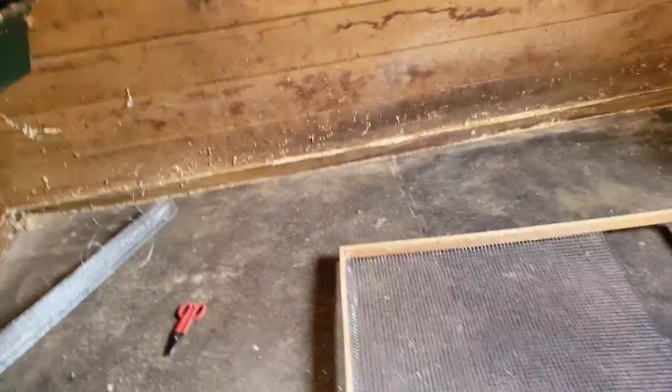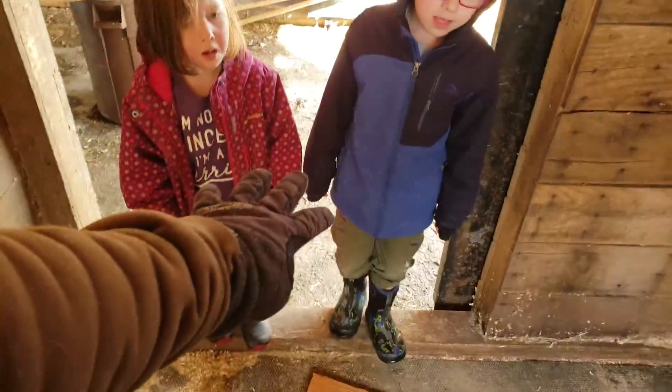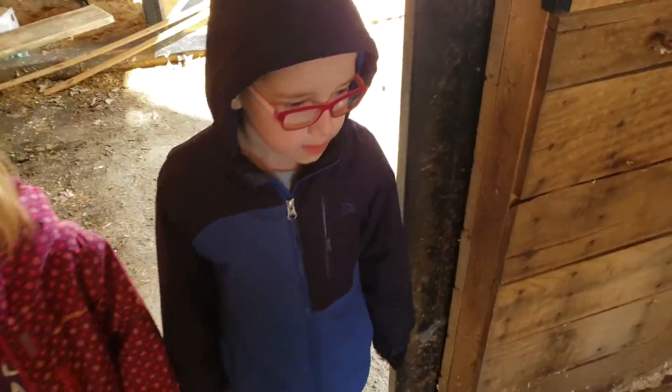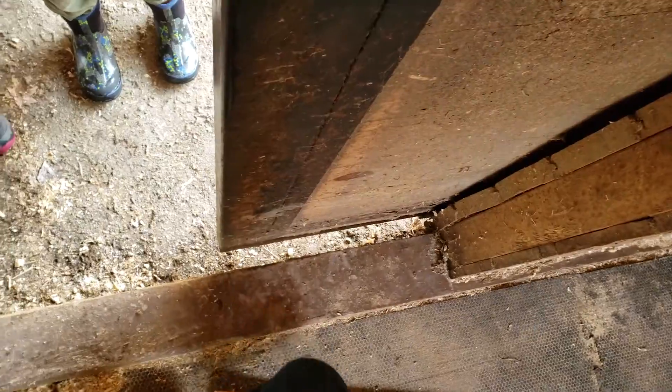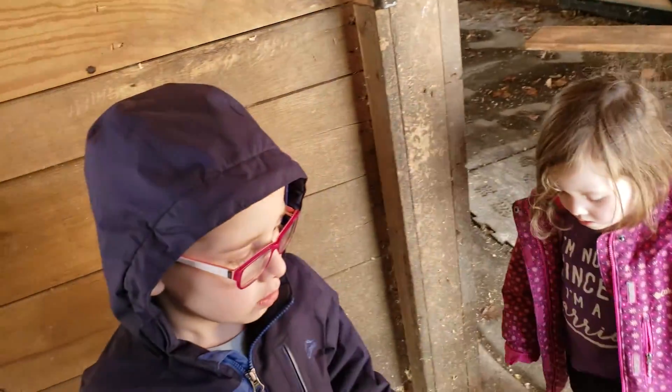So what do you think? It doesn't look like a chicken coop yet. But this door is going to go right here, so that way when we close this, I'm going to lock you in. See how there's a gap right here? Some predators can sneak through there and get into the chicken coop — that would be bad. Like weasels. That's right — you've been listening to mom.